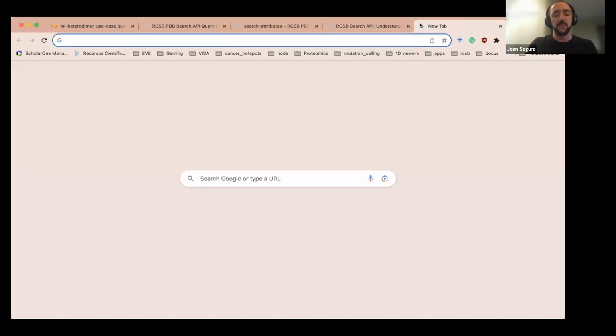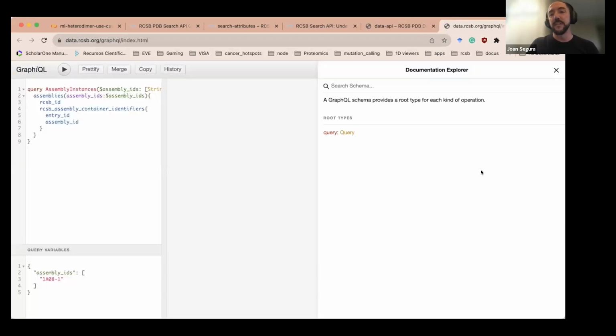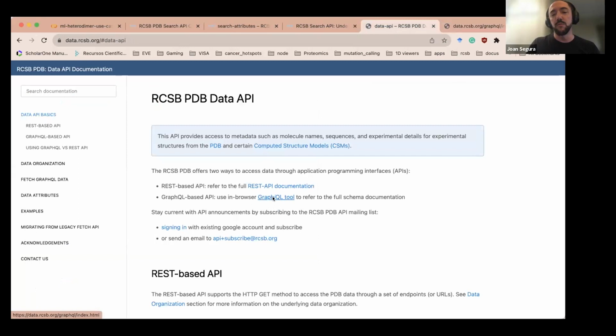One of the things that you can do is go to the data API. And here I want to highlight that all our services use the same schema definitions. So whether an attribute is defined in the search API or the data API, all of them are coming from the same schema. It doesn't matter, both APIs will explain the same thing about our data structure. In the data API, you have this really nice tool, which is GraphQL, that we will use later to play with queries. It's similar to the search query editor.